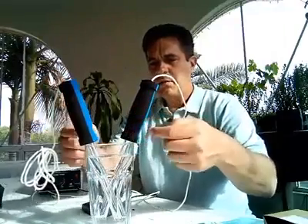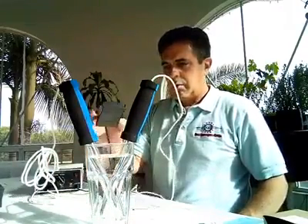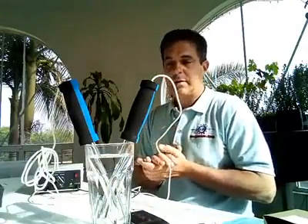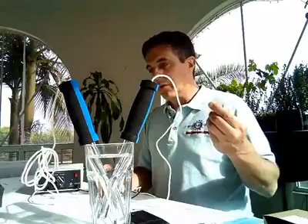To demonstrate a simple water treatment for a glass of drinking water, we get the tubes and put them into the glass and into the water — we don't want the tubes touching, nor the foam touching the water. We turn it back on, crank it up all the way, then put the sound probe right next to the water. In a glass this size, this will typically take just a few seconds, but leaving it a little longer will increase the ozone and the negative ion potential of the water. The active hydrogen present in the water is what truly brings water back to life — this will amplify and increase it. The benefits of treating your water are increased oxygen, increased ozone, and a balanced, slightly alkaline pH, which is what we recommend for drinking water.